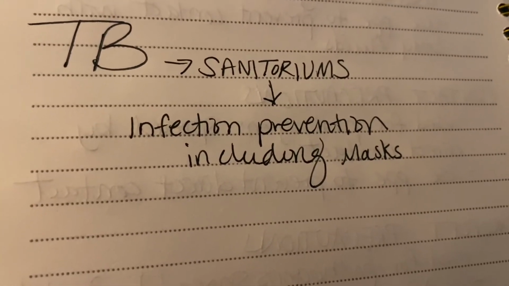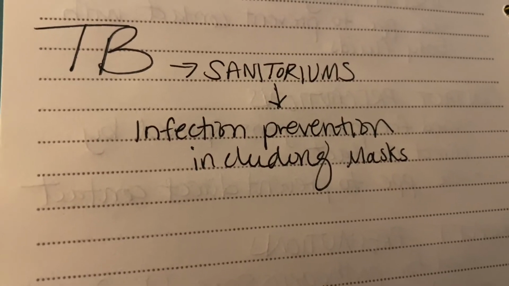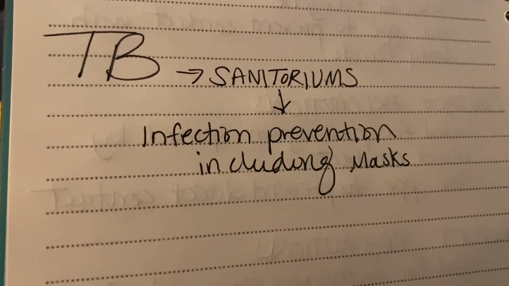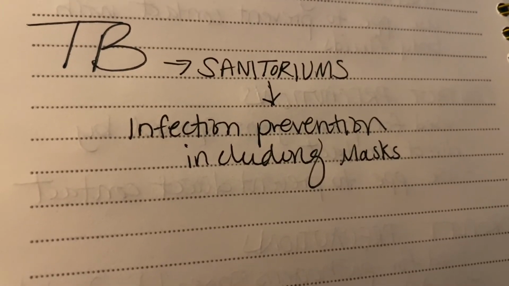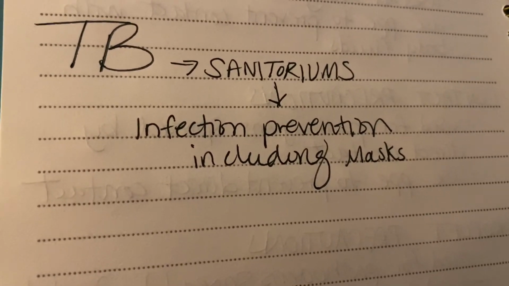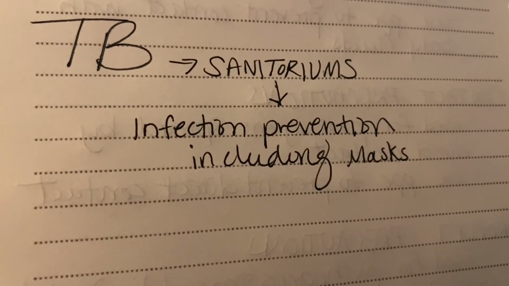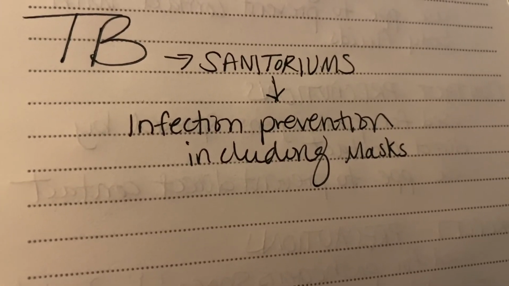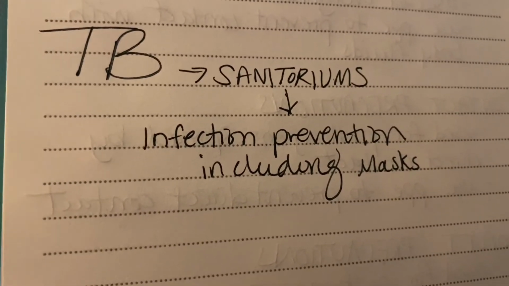So what we teach our patients now that have TB is that, of course, they have to take their medications and other treatments, but they also need to wear a mask, just a plain surgical mask, if they're going to be around anybody else to prevent spreading that infection. In fact, when we have patients that have tuberculosis in the hospital, they're kept on airborne isolation in a negative pressure room, and the healthcare providers that go into the room have to wear that fit tested N95 and all of those nice things. But if that person has to go down for some type of a test during their hospital stay, they wear a surgical mask during transport.